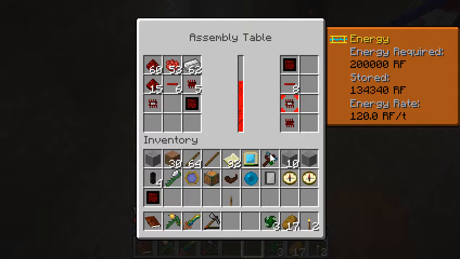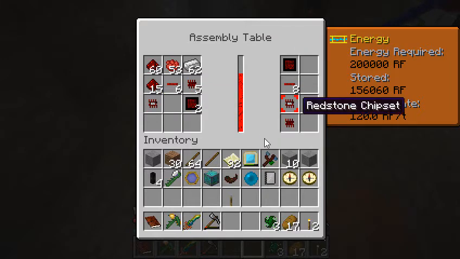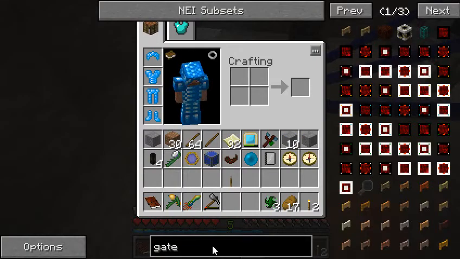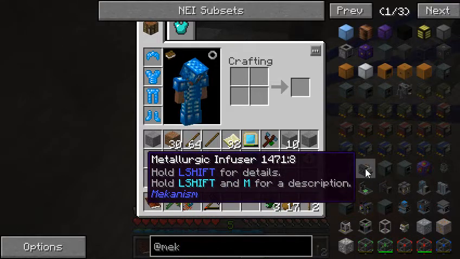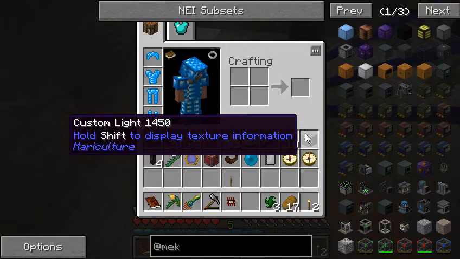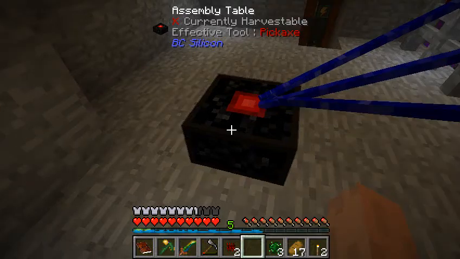So while this fills up, produce more gates and more chipsets for me. I'll produce some more of this stuff. Try to get stuff set up for some of the mechanism equipment I want to build. Because it's right here, the metallurgic infuser is the first thing I wanted, and I just needed redstone chipsets, and I actually have everything for that right now. Until it makes more of those.